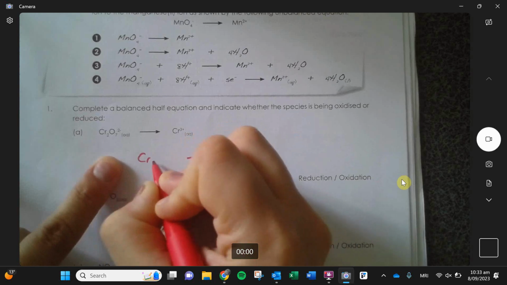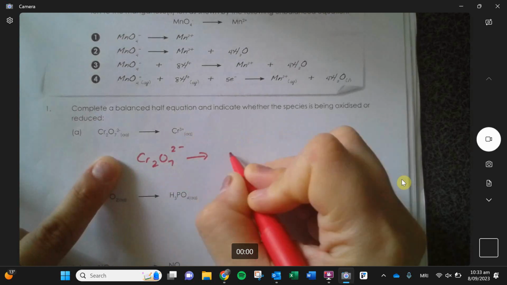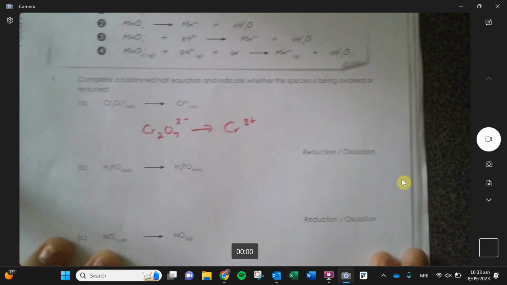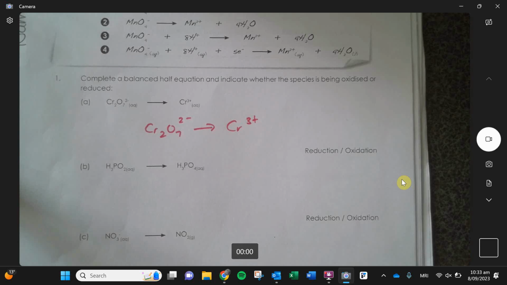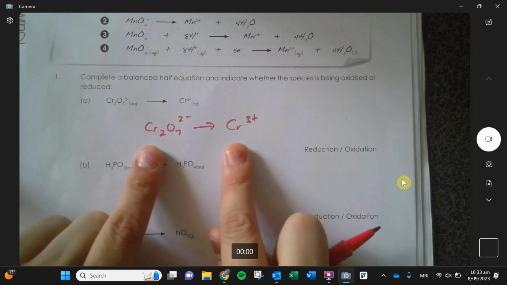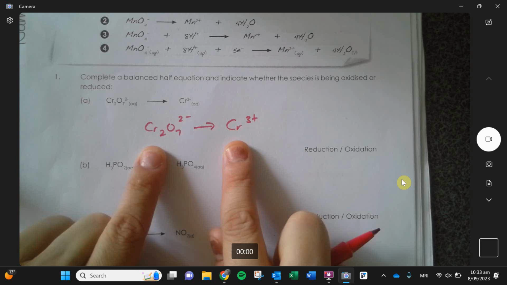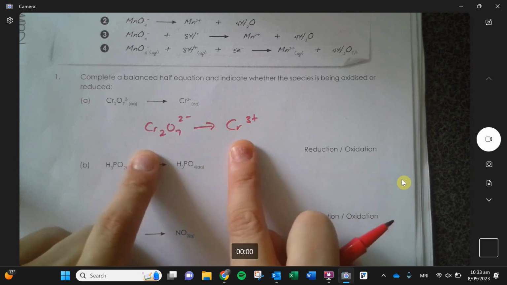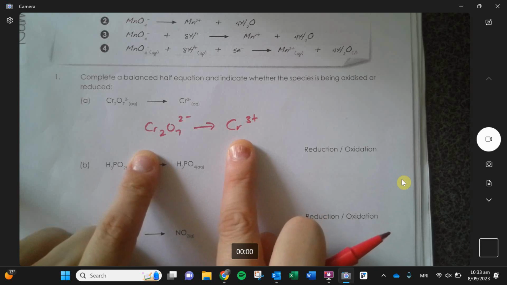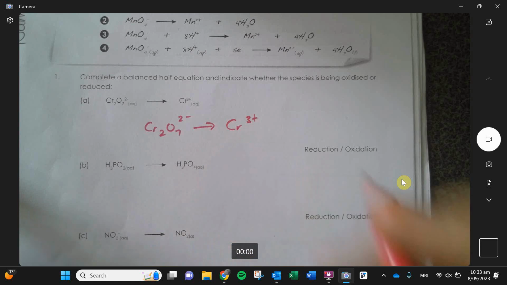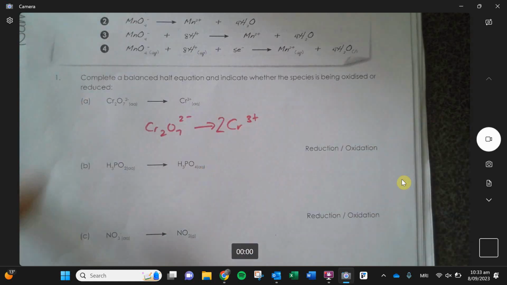So you have, in this case, dichromate and chromium. And we're going to go through the steps of balancing and figuring out electrons and things like that. The active component in this is going to be the chromium element. I see on this side that there's a subscript of a 2 and there's nothing on this side. So this is not currently balanced. I'm going to then put a coefficient in front of the chromium ion to balance that, and that's going to be the number 2. So the 2 goes there. So that's step number 1.